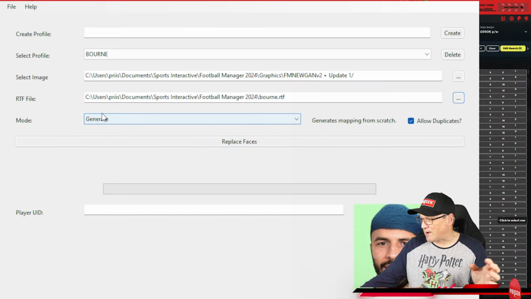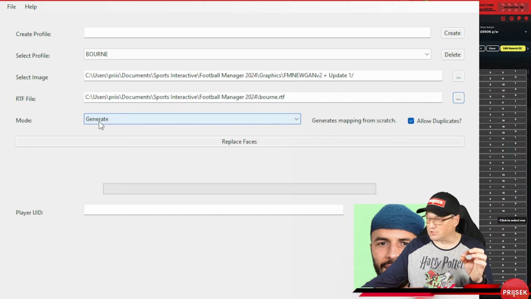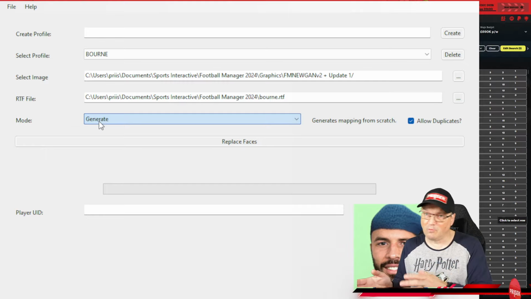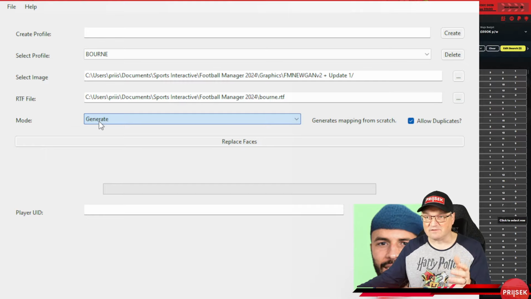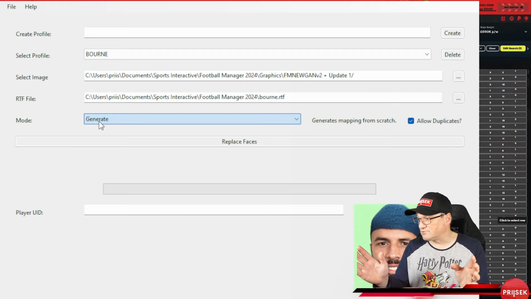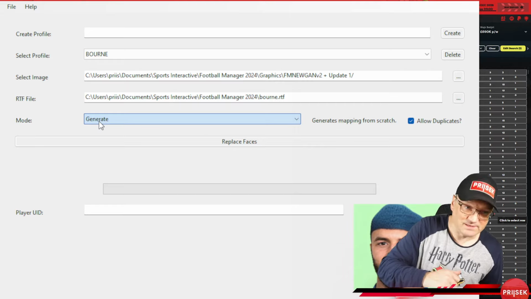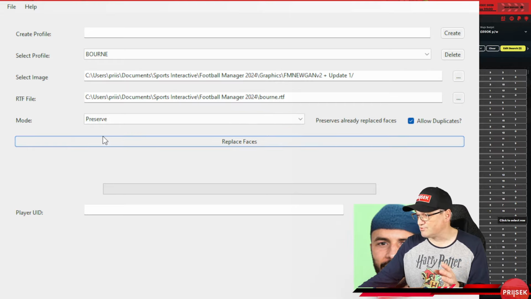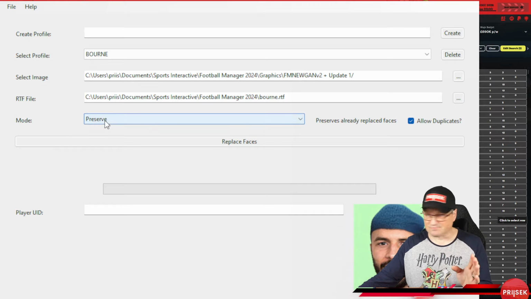Now, when you first run this, the first ever time you run this, you will be on Generate. When you want to do it a second time, you need to go through the whole process of creating an RTF file and all that sort of thing, and you would then do Preserve. But for this process, we need to generate.